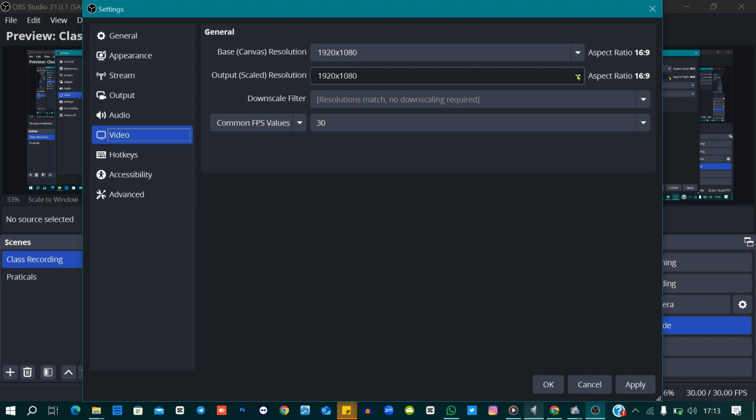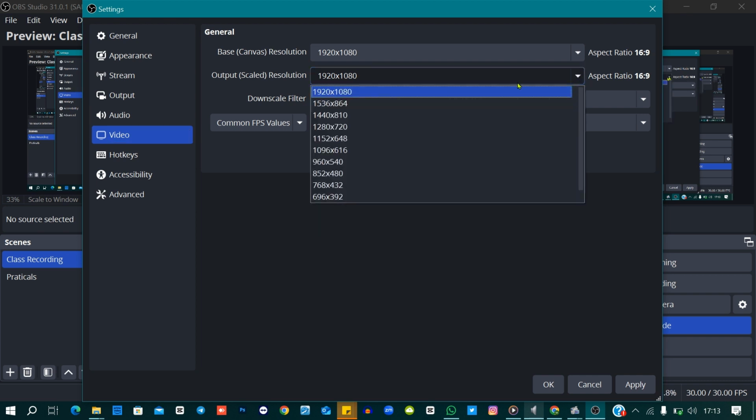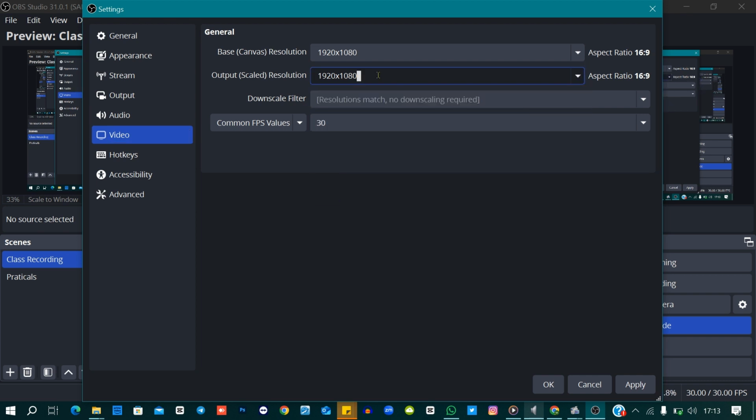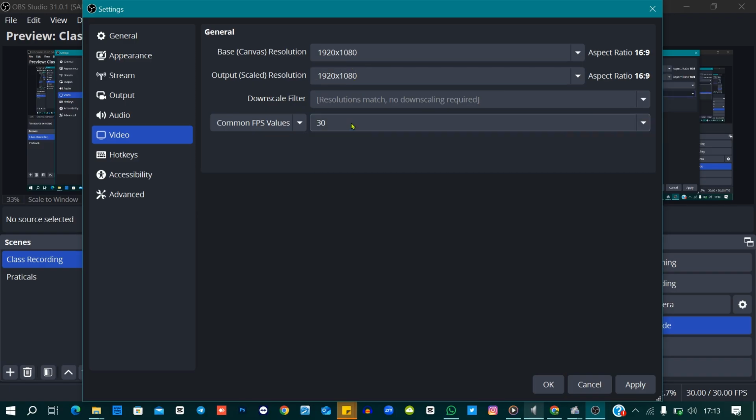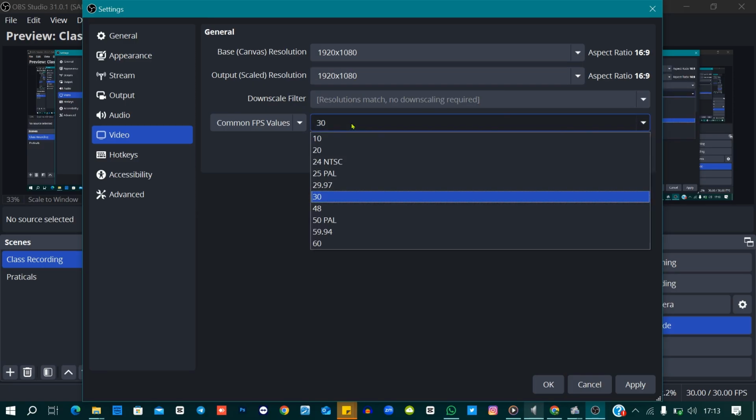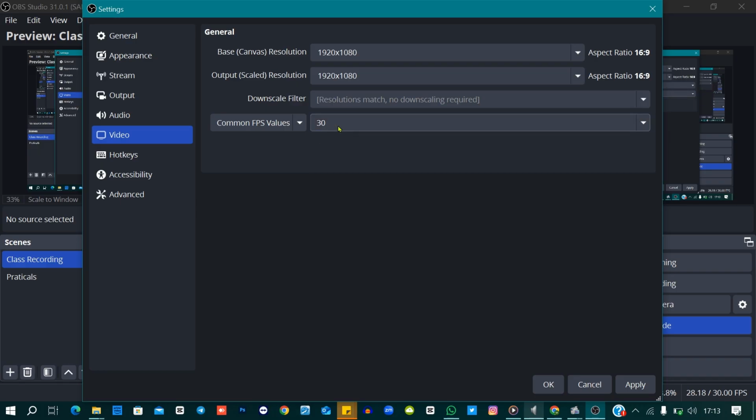So 4K is not here. It's you that will go on the internet and look for the resolution for 4K, then carry it and input it into this place. Then you are going to have your 4K. Then this is your frame per second value, 30 frames. During your camera class, you are going to learn more of this, but just leave this 30 frames per second for now. I think this is the basics we need. This is just the basics we need for live streaming.